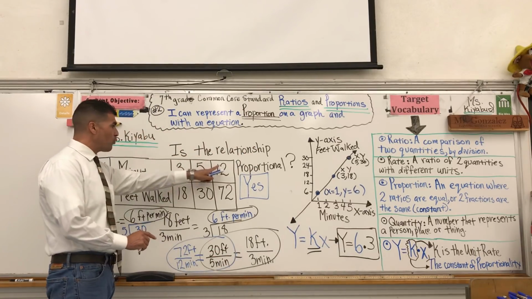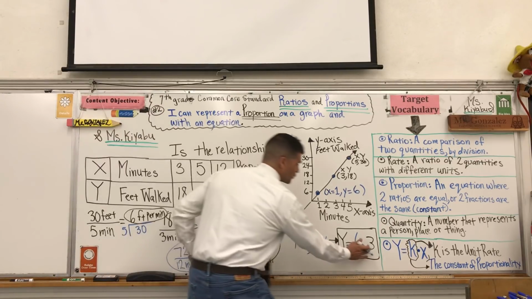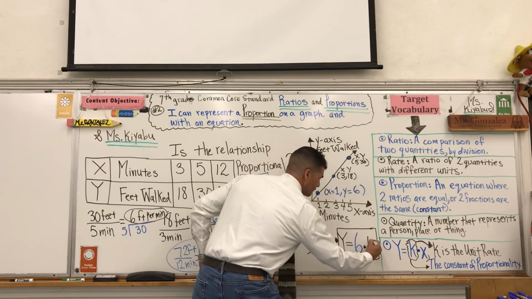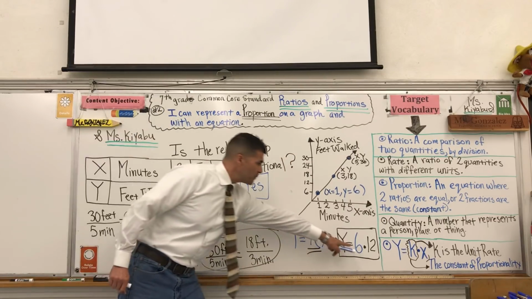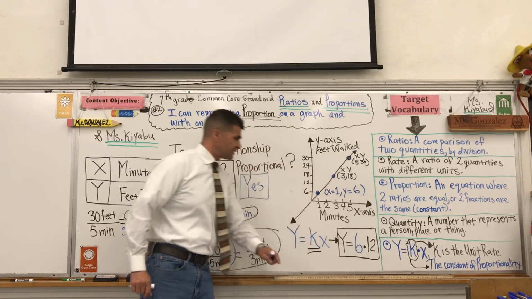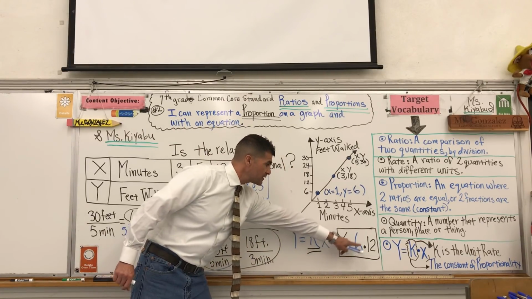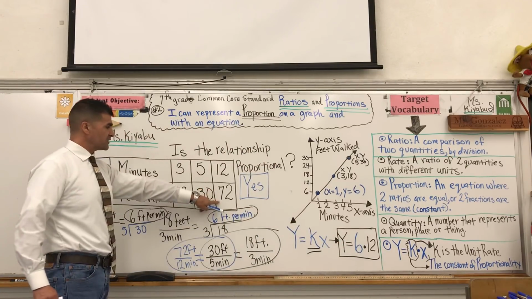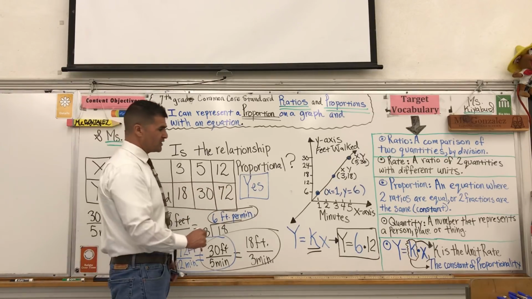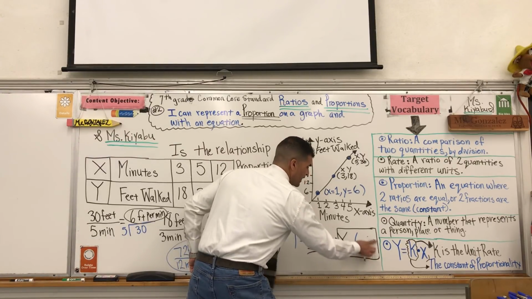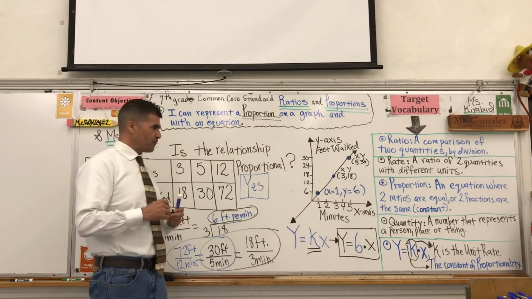You can choose any one of the x numbers. Like if I put this number in, 12 right here, for 12 minutes. If I multiplied 6 feet every minute times 12 minutes, the y number should be equal to 6 times 12. And yeah, 6 times 12 would give me 72 feet. That's how I know my equation is correct. So this equation is supposed to be y equals 6 times x.